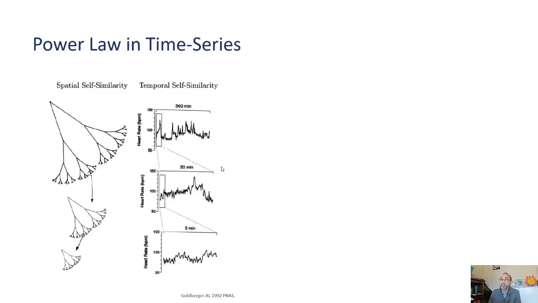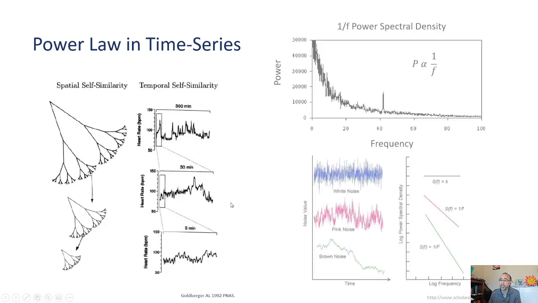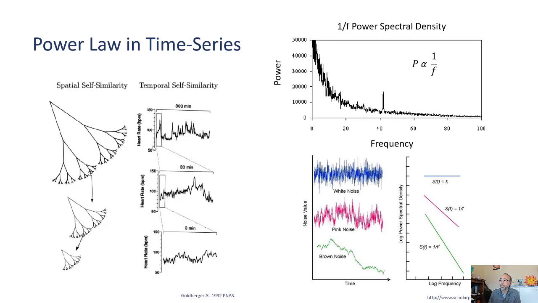This complexity, or this fractality, can also extend not only to spatial situations, but also temporal situations, by time. And again, here is another example of this where you zoom in and see similar patterns despite differences in scales. In regards to time-based data, the particular relationship that's most important is something called 1 over f power spectral density. It's 1 over f because the power is inversely related to the frequencies. The higher frequencies tend to have lower power, whereas the lower frequencies have higher power. And certain types of noises can be categorized according to this relationship.